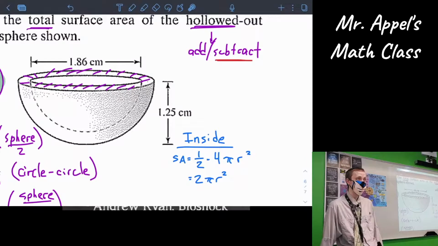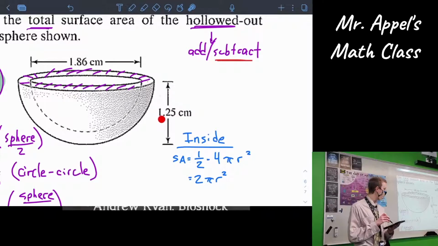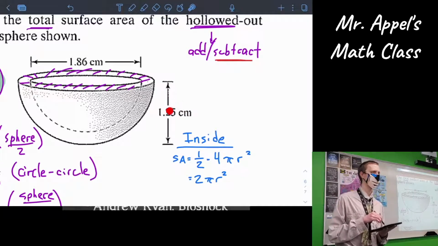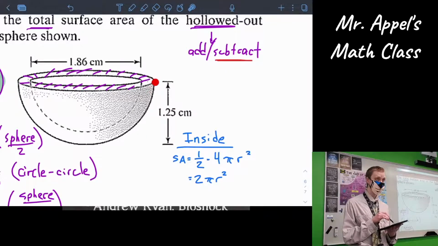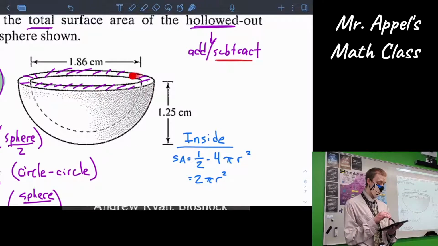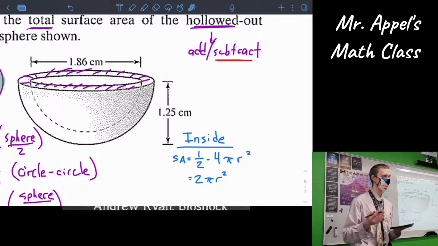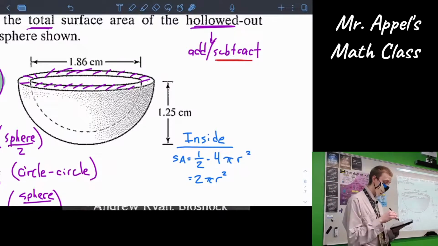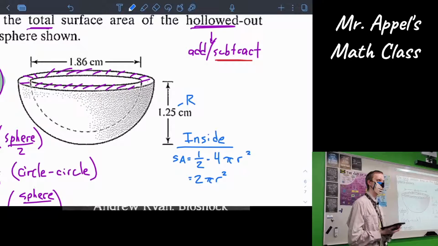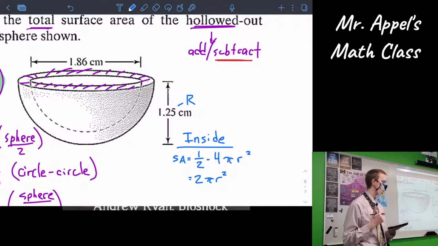What do they give us? What is this number? What is this 1.25 centimeters measuring? Height of the inside portion? Of the outside? Height of the whole thing. And the height of a hemisphere is also its what? It's going to be the radius, right? Wouldn't this be big R, the radius of the large one? Yeah? We need little r. We want the radius of the small one on the inside. Okay, so it's not that. So it must come from this.